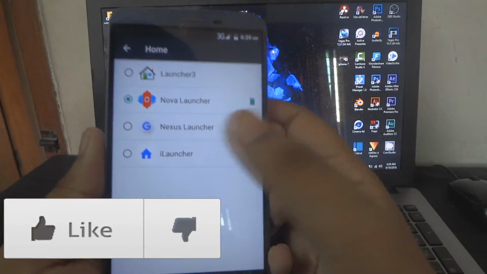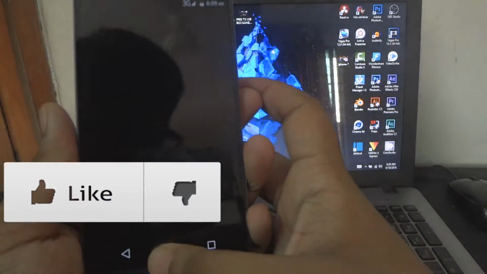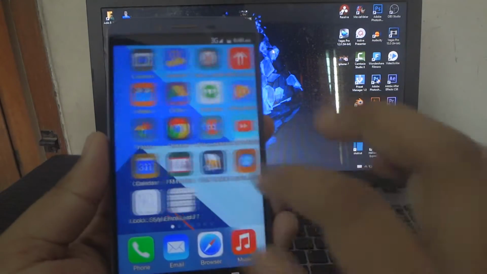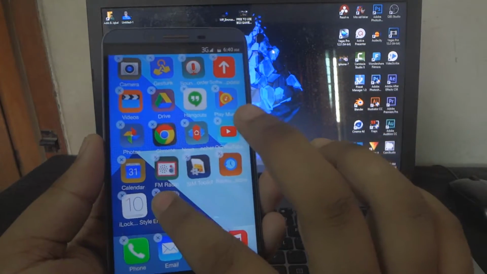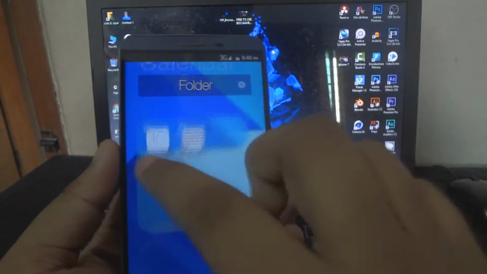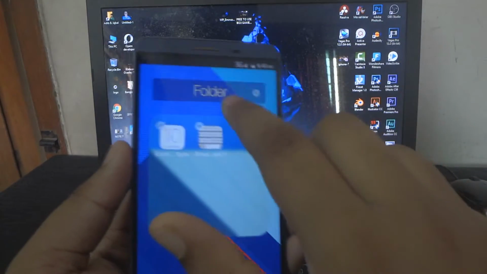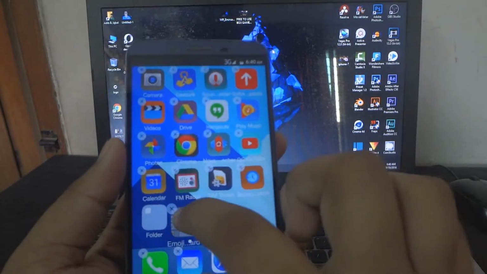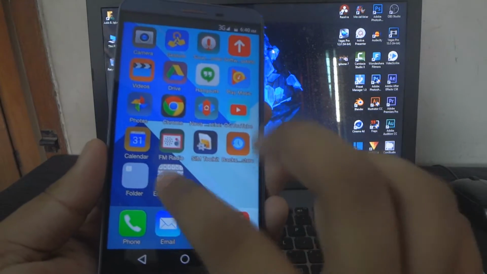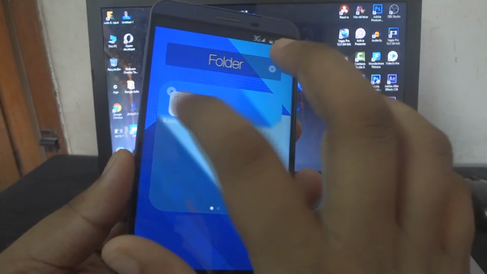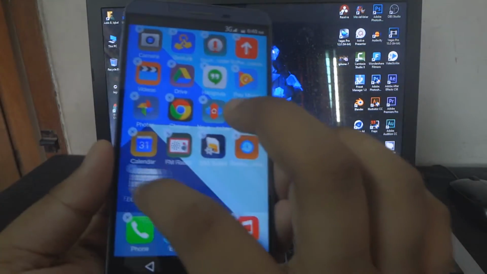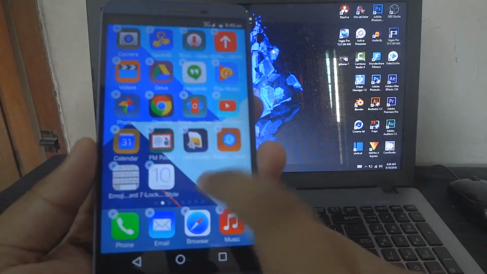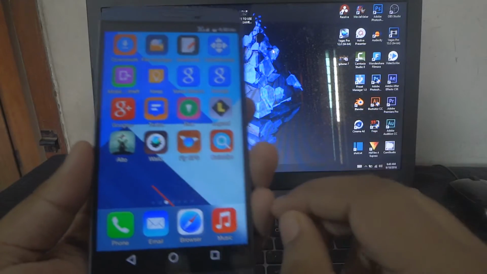After that, go to your settings, go to home and set iLauncher. Now tap on your home button, it will launch the iLauncher. Now as you can see, this launcher looks very familiar to iOS. You can even create folders. You get fully similar animations to the iOS. If you want the iOS 10 wallpaper, then you can download the wallpaper from Google. If you want, you can even uninstall apps from the launcher like you can do on the iOS.